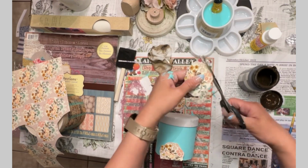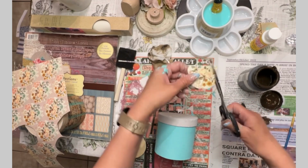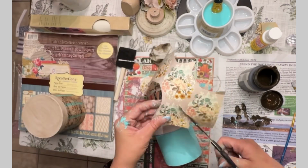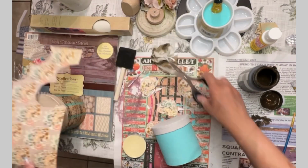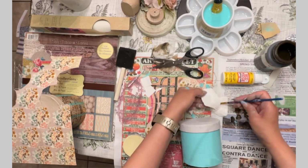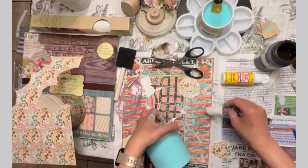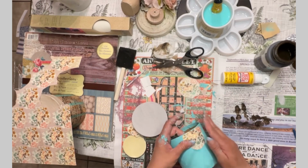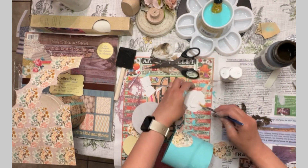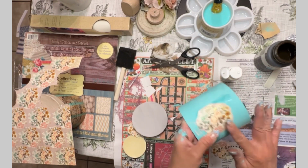Then I went ahead and took the same paper that I used to make those stripes, and taking my smaller of the two cartons, I went ahead and cut out just the little floral pattern that was on this paper. I was going to go with the same idea of doing stripes, but I did want to make this a little different. Just wanted them to coordinate with each other but not be matchy-matchy. But again, if you're into things looking exactly even and matchy-matchy, then you can definitely keep with the same idea of using the scrapbook strips, and just keep with a striping look.